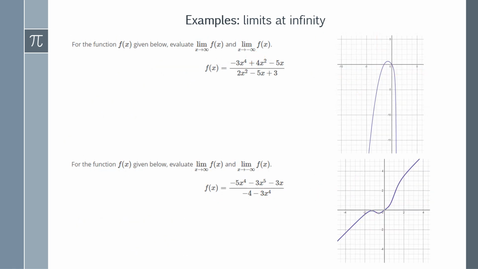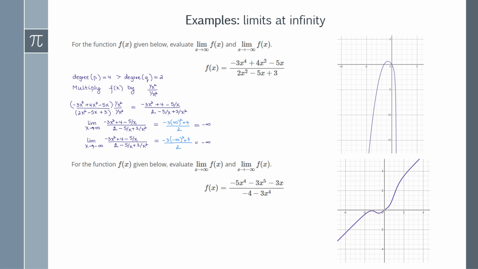Okay, let's take a look at our last examples for this lecture. And these ones are a little bit tricky, and we have to be very careful as we analyze these type of functions. So this is the case where the degree on top is bigger than the degree on the bottom. And here we would have to apply that trick of multiplying or dividing by some expression of x. Okay, so here's my first problem.